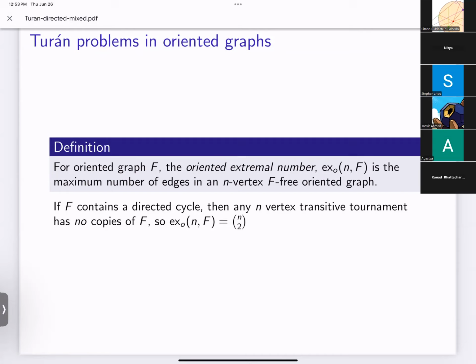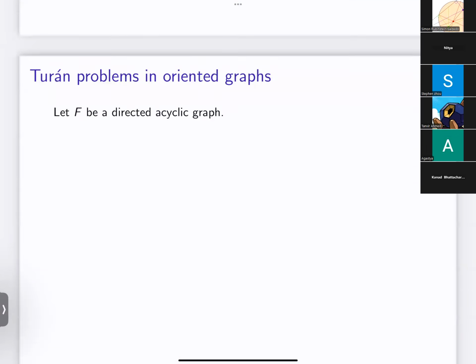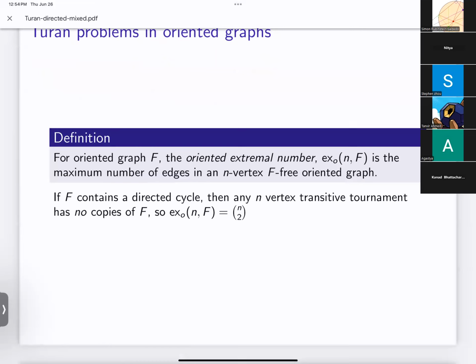Whereas there are two different notions of transitivity for general directed graphs. The first is that if I have an edge from A to B and from B to C, then if there is an edge between A and C, it has to go A to C. The second is that if I have A to B and B to C, I should have some edge A to C, requiring the tournament structure. One of these is true and one of them is not. I think you have to be careful though, because these blow up constructions typically do not work for oriented graphs. Other questions with the definitions?